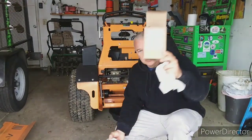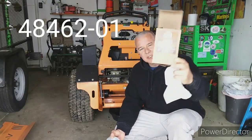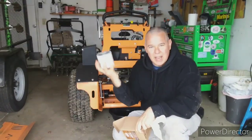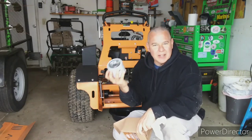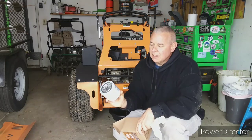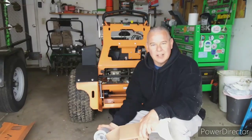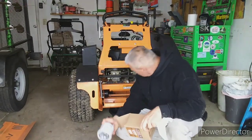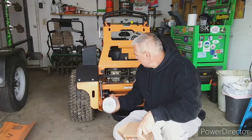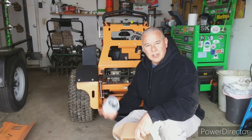Okay, so here's the new part number for the filter, 48462-01. That's what it looks like. Yes, I got the original Scag, all they had at my dealership. You only want to hand tighten it until the gasket hits the base, and then tighten it a 1/2 to 2/3 turn after it contacts. So I'm going to go ahead and get that on. Well, it's still leaking out, so we'll leave it there for a bit, but try to get something else under this to drain the rest of the oil out.